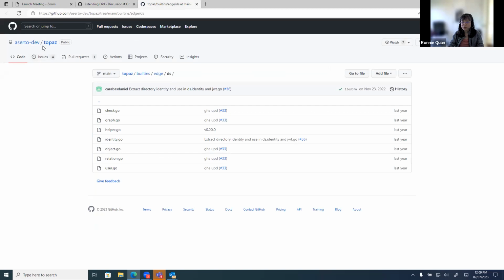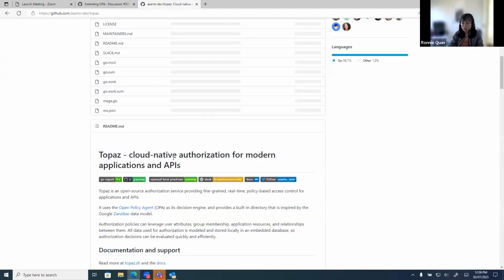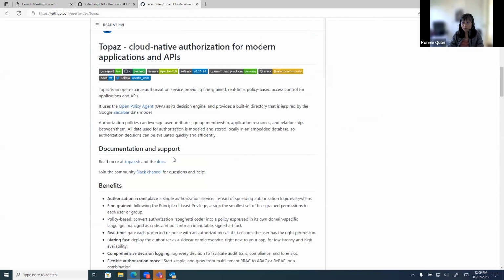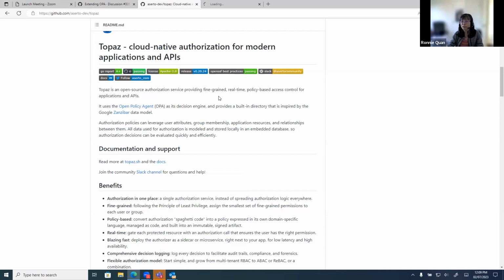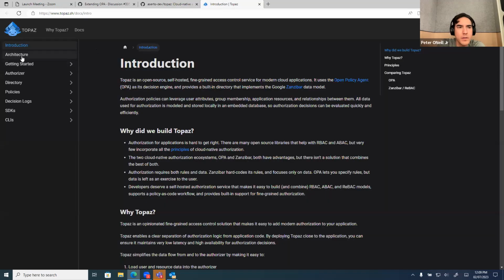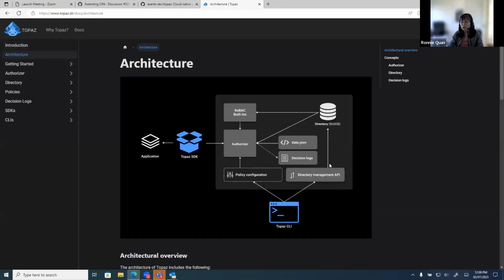So this Topaz, this open source, what they're doing. Actually, I can go to their site because I'm not quite sure they have any diagram to show you. Bear with me, let me go to their doc. I will show you their architecture, then you have a better idea. One sec. Cool. Take your time. Yeah. Okay, architecture. Here we go.